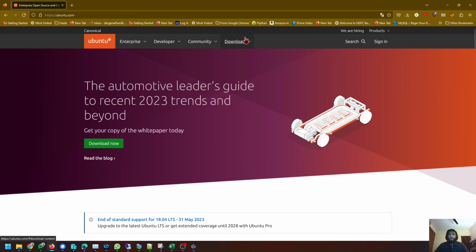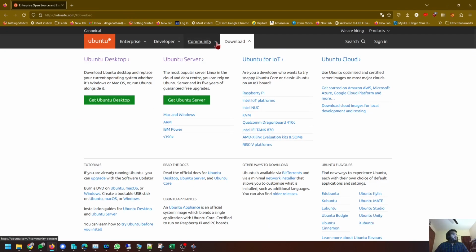I'm going to ubuntu.com and I'm going to hit download right here. And there are two flavors of Linux, as you can see, Ubuntu desktop and Ubuntu server. Both of them are the same essentially, but Ubuntu desktop has certain default packages selected, whereas on server, since you want to reduce the attack surface, you don't have all those packages selected by default.